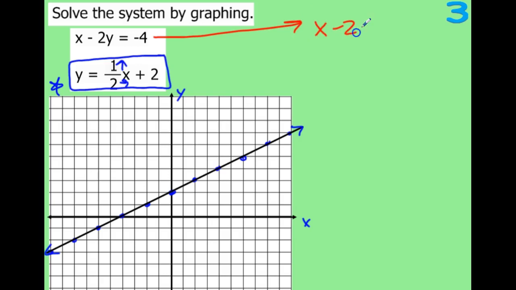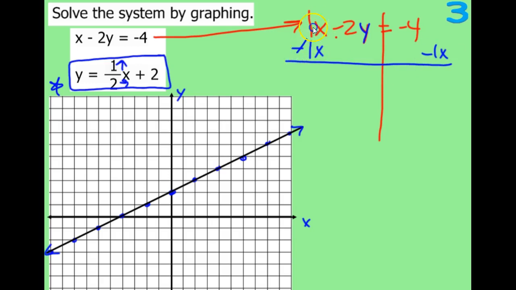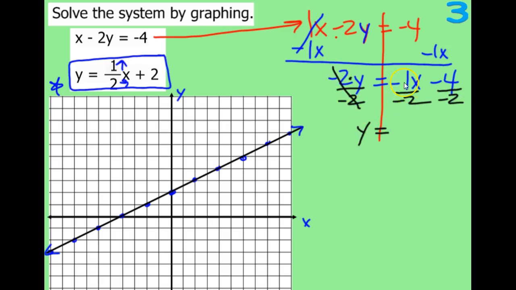The first equation, though, we need to actually solve for y. So it says x minus 2y equals negative 4. And so this is really a 1x. I'm going to solve this by getting y by itself. That's our goal. So this 1x I need to move. It's a positive, so I need to subtract 1x. Those eliminate. I have negative 2y equals, write your x's first, negative 1x minus 4. And then last, the opposite of multiplying is divide, so divide by negative 2. Those eliminate, and we get y equals, hey, two negatives make a positive, so we have 1 over 2x.